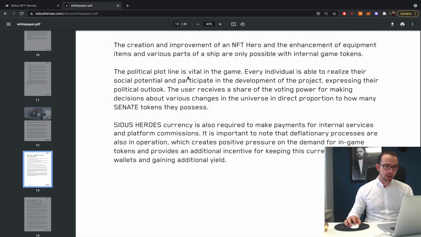The political plotline is vital in the game. Every individual is able to realize their social potential and participate in the development of the project.